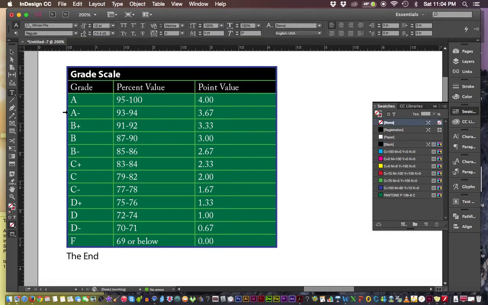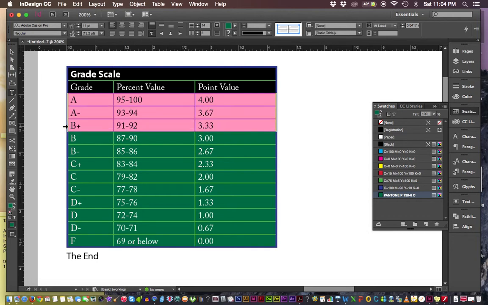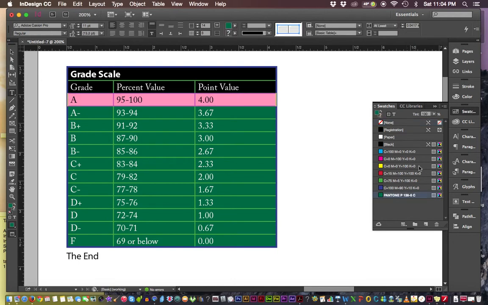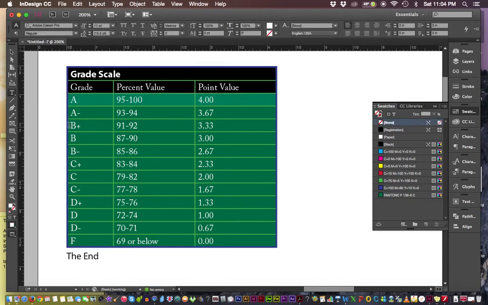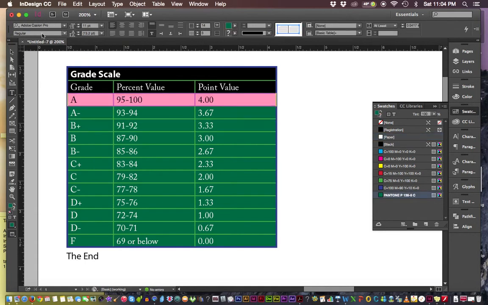Last thing, I want to make alternating rows where I have alternating color. Now you could select the different rows, and if I hold down a shift key, well, see, then it selects too much. So if I wanted to change those colors a little bit, or maybe the tint, well, then I have to go to each one and select it and change the tint on it. Okay, I don't want to do that.